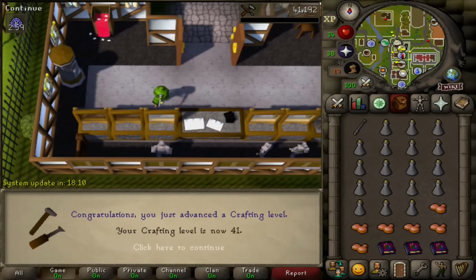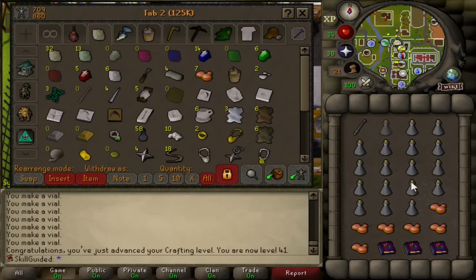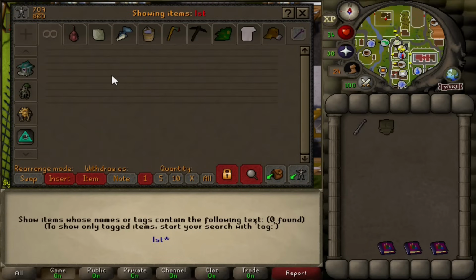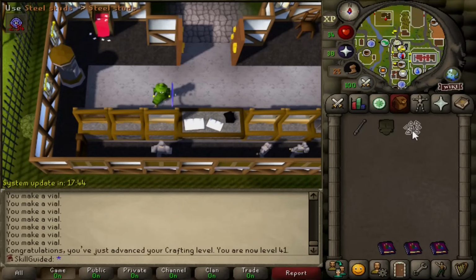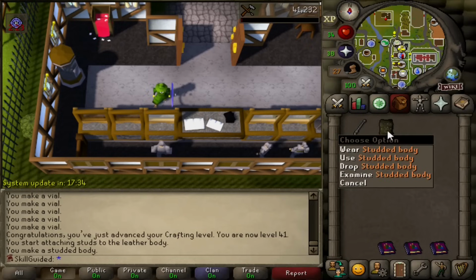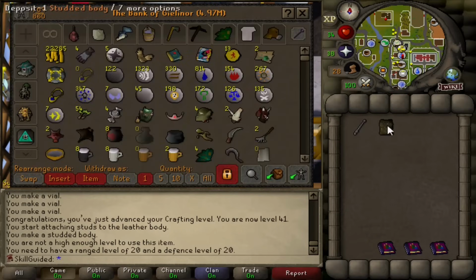And there we go, 41 crafting, absolutely beautiful. Members can now craft studded leather body armor and hard leather shields. Cool, all right. That brings up another grind to do. The first of those unlocks is easy. We grab a leather body and some steel studs. And do we need... What do we need with this? Literally nothing. Okay, that was it. Studded body. I love how you use a leather body, but it looks like a hard leather body. So we've made a studded body for ourselves. We can't wear it because we need 20 defense, but that'll be good for when we need it.